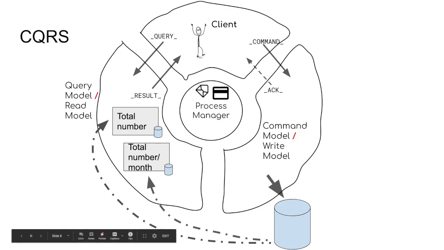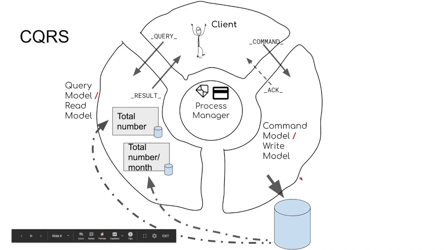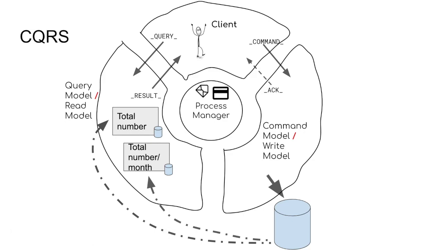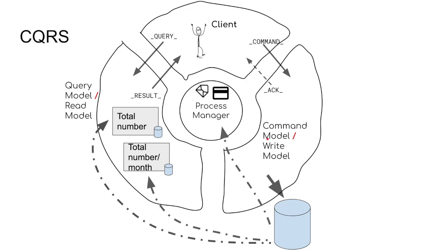For example, let's say we're going to develop an online car reservation system, and maybe a sales team of the company wants to know the total number of cars reserved in the system so far, and also the total requests of car reservations per month. So the customer would send a command to reserve a car along with the car information, and the command model would validate and save the information to the database, and then somehow we'll send the event to this model, and in the model we can aggregate the result based on that. And yeah, we can also send all the events to the process manager so that it can process them. For example, sending email or maybe integrating some payment information.